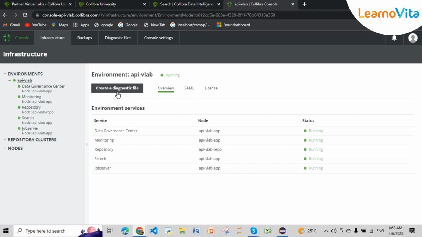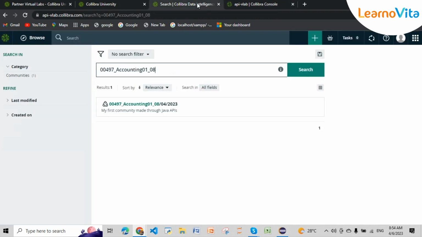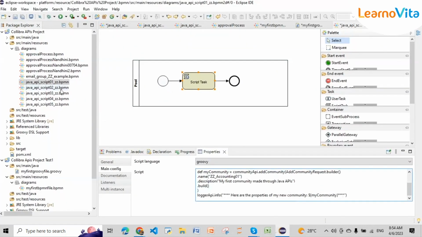In case of any kind of configuration changes or backup restoration, where we are doing some changes in here, we need to restart the console. So yes, let's move on to the remaining part. So this is how we'll be creating a community. Let's go on to creating domains and the remaining part of the lab.